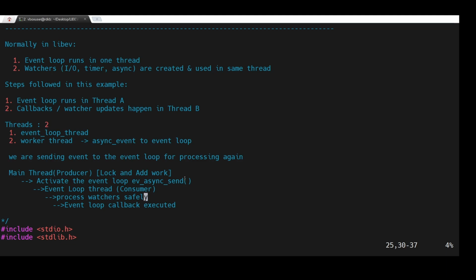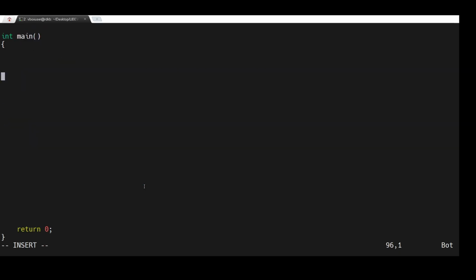This is just the basics. So let's quickly jump into the example to get more insight. I will take the main. First, I will create two threads: pthread_t t1 and t2.